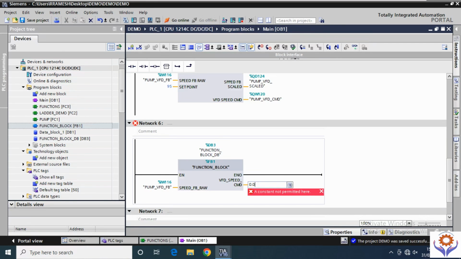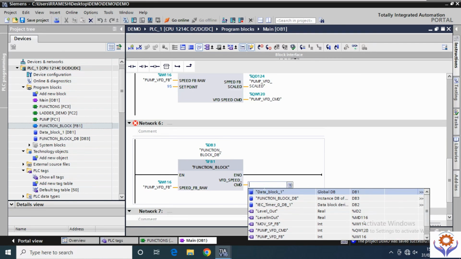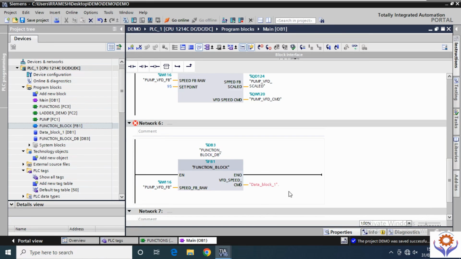Just delete, it will be browsed automatically, and you can give your value, VFT scaled. Sorry, VFT command. See, even if you put anything, it feels red, which means there is some error. And also you can find in the network also there is some error.